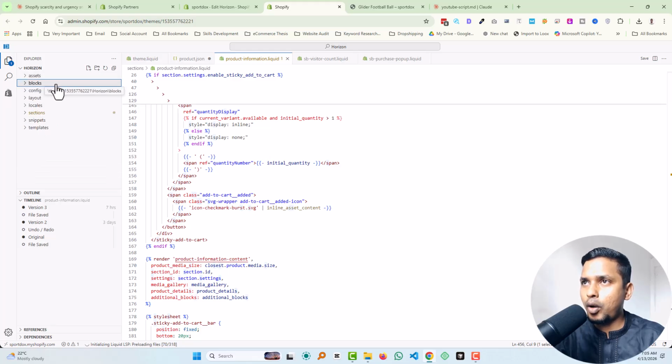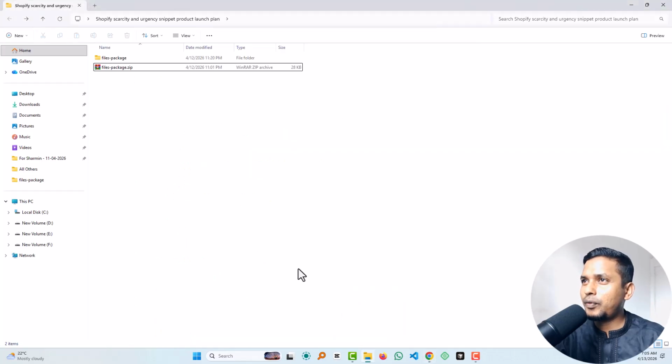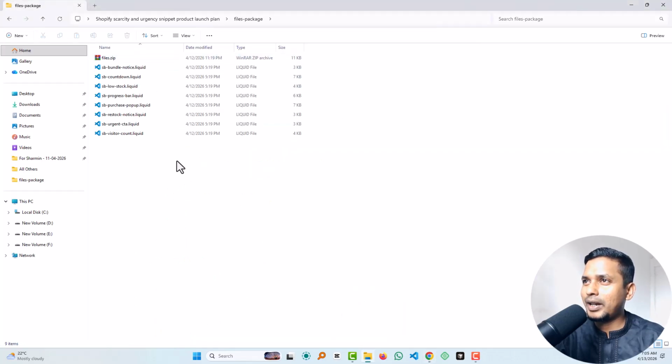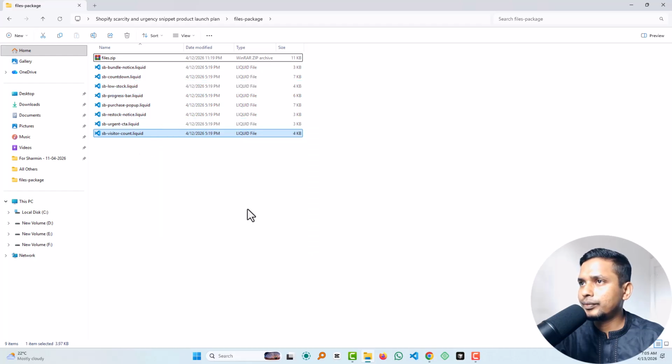You see the blocks folder, open this blocks folder, then you will find this file package, select all, instead of the zip file, then directly drag and drop. Let me show you.